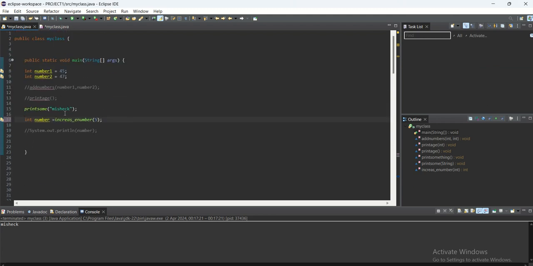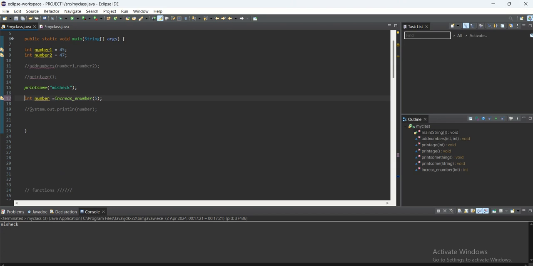So in this case, it's 9 that will be stored in this number. So if I call system print out the number, it will be 9 that will be printed out to the console. So I'll run. You've seen from my case it's printing out 9, as you can see, everything as expected.